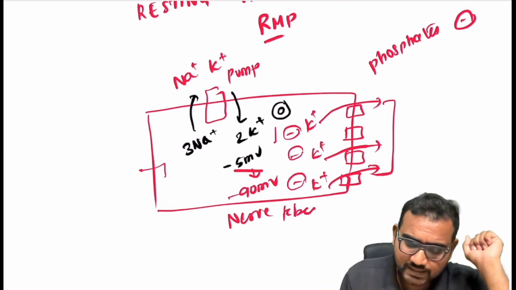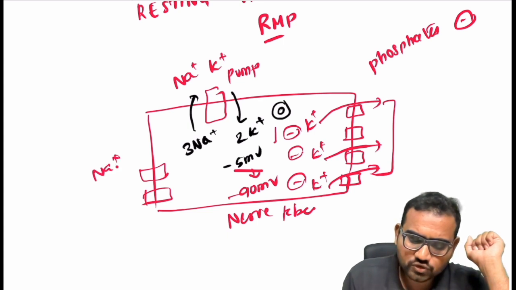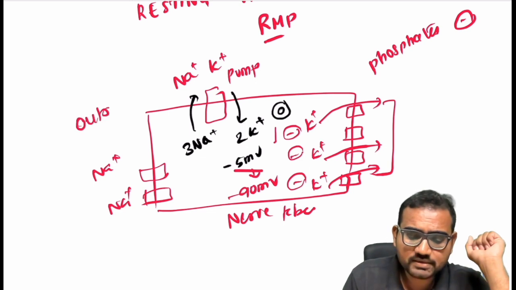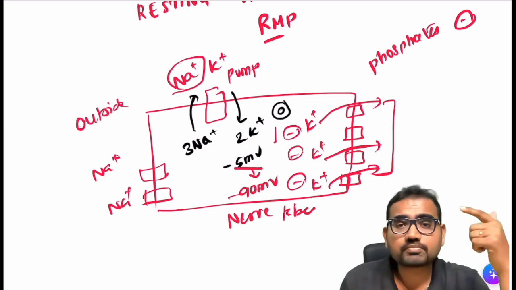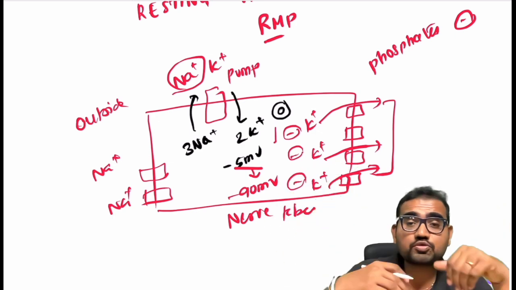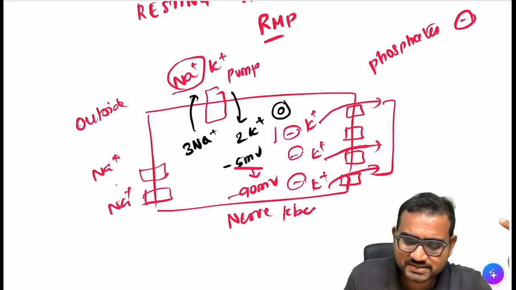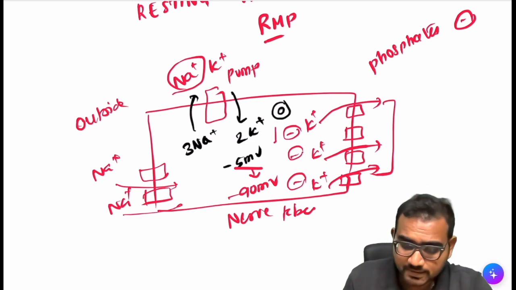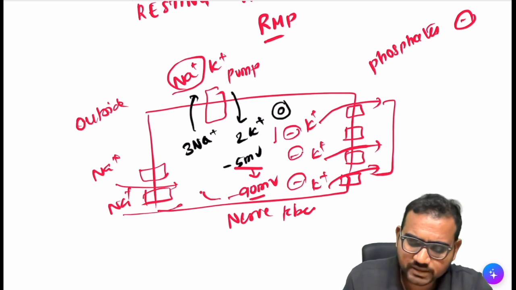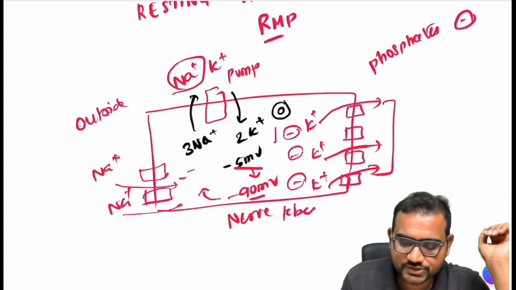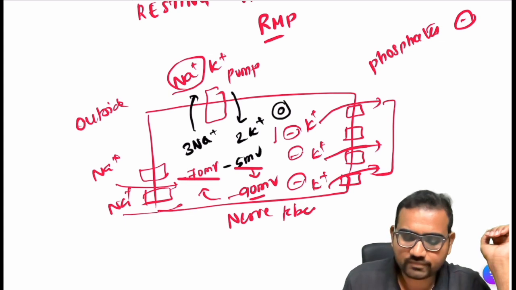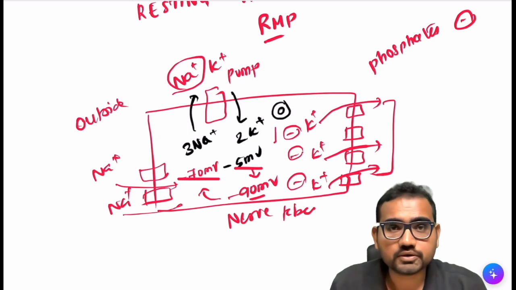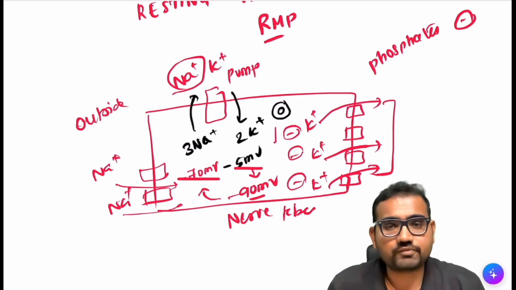Now there is another channel called sodium channels. So the sodium channels here, as I told you, outside the cell the sodium is going to be more, right? So 3 sodium is taken outside of the cell. So outside, the concentration gradient of sodium is going to be more, and sodium is going to enter into the cell, okay, because of the changes in the concentration gradient. So this minus 90 millivolt becomes slightly less negative and it reaches minus 70 millivolts. So now the resting membrane potential of a nerve is minus 70 millivolts.